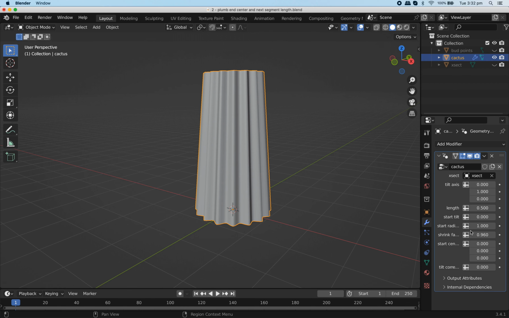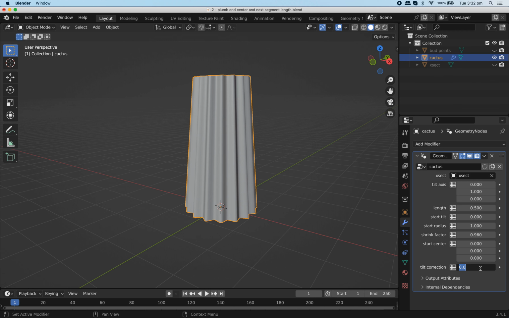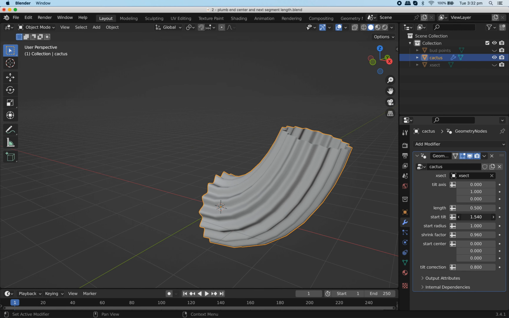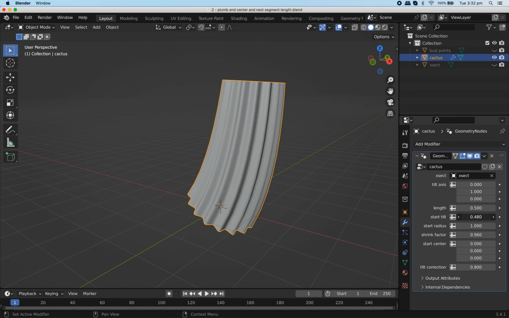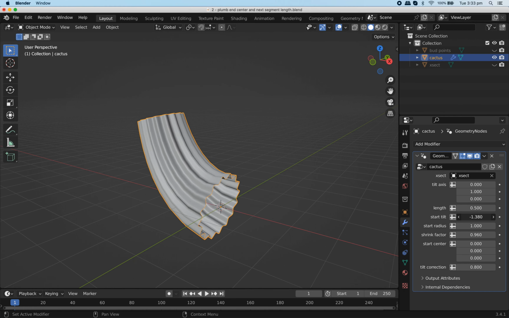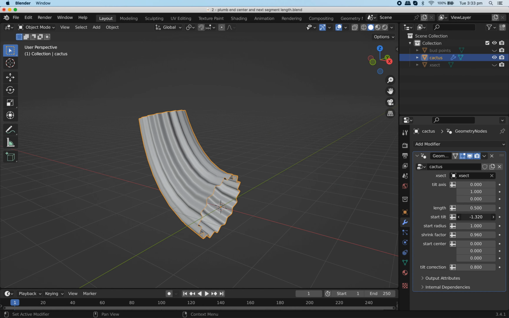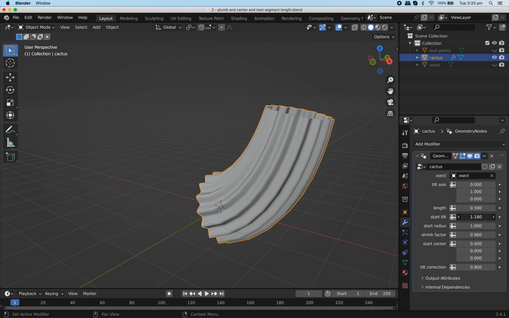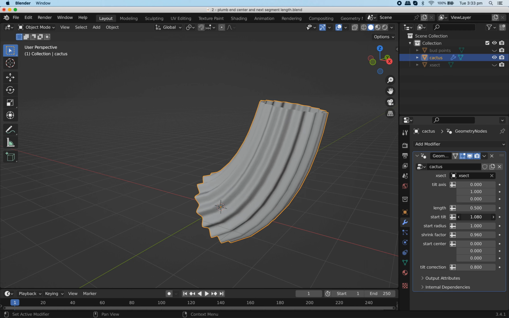Let's go back to our main window, and let's create a tilt correction of, let's say, 0.8. Now let's tilt our cactus. That's better. So with each segment, we have a slight correction of the tilt toward perfectly vertical. This is going to be particularly useful when we have arms on our cactus that sprout sideways from the main branch or the main stem of the cactus. Without any particular special planning, they will automatically grow upward rather than straight outward.